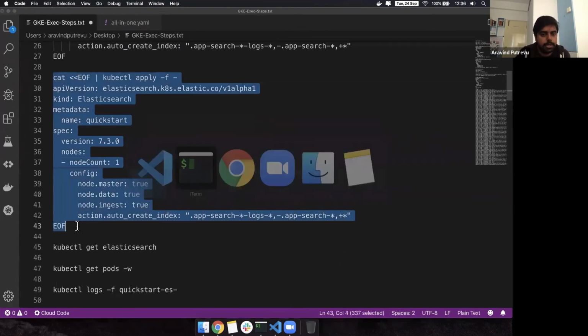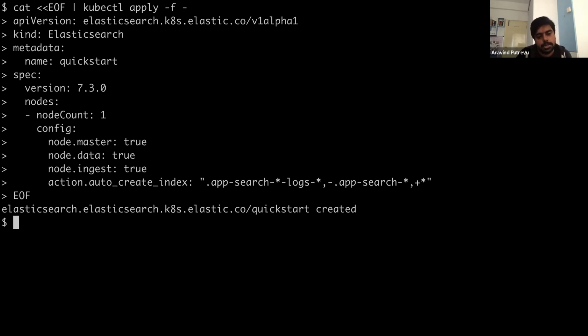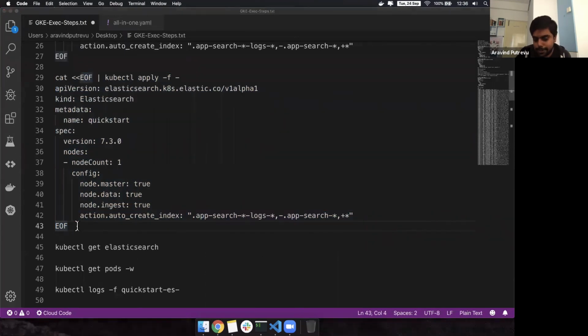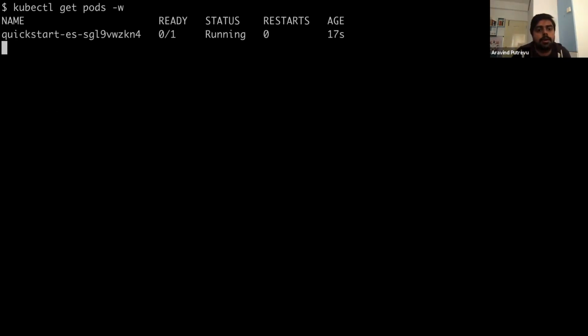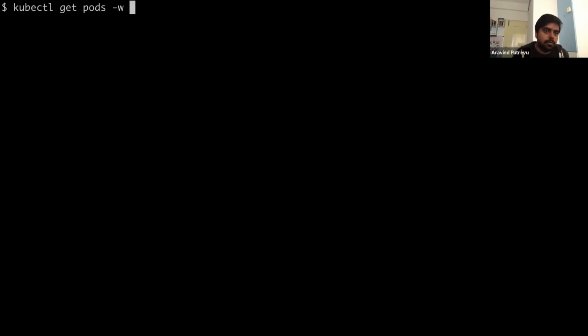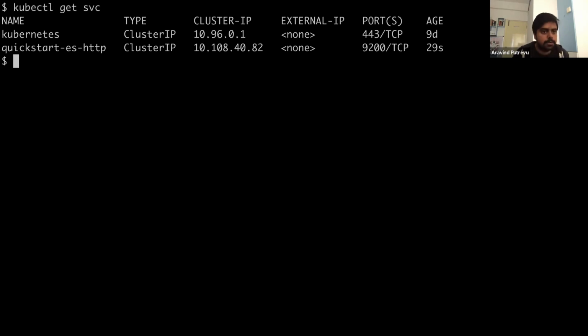Let me try to deploy this. It says Elasticsearch quickstart created. It's really fast because maybe it's running on my local machine, but in the cloud you might get a bit of delay because all of this needs to be created as well. It says pod is initializing. You can also look at the details; the pod is already running. You can also see what sort of services are being run. It already created a quickstart-es-http service on a specific IP. If I created it, it takes a cluster IP as a service. If I created a load balancer based thing, it would show load balancer and it would also show an external IP. Because I don't have that, it is not showing, and it is showing that we are running Elasticsearch on 9200.